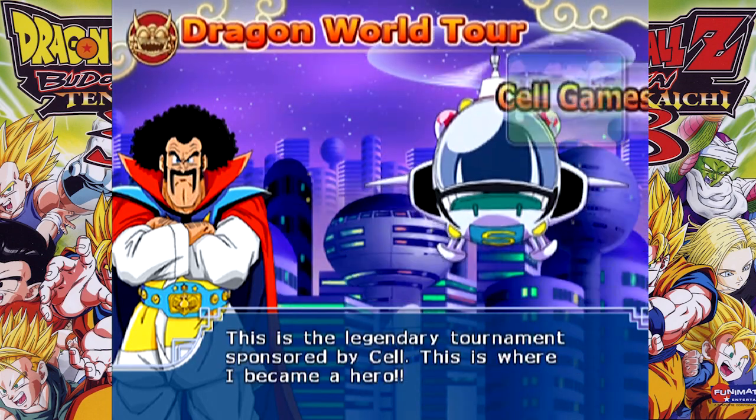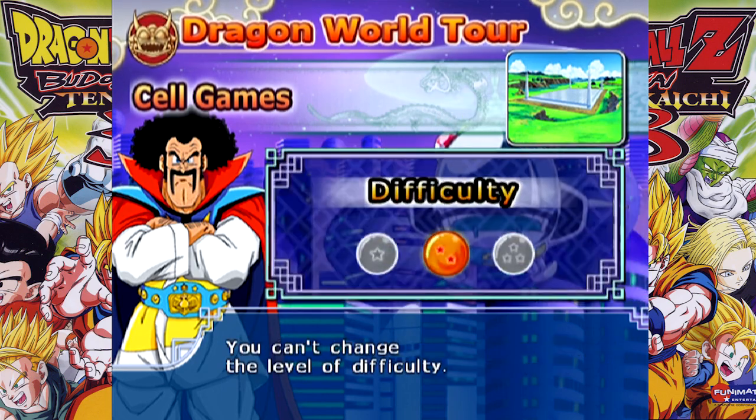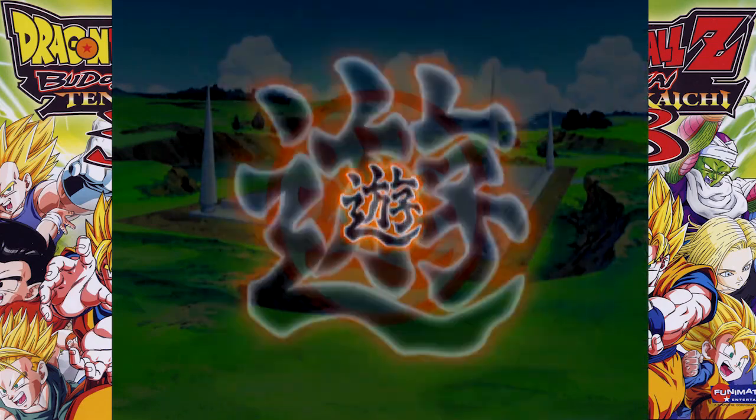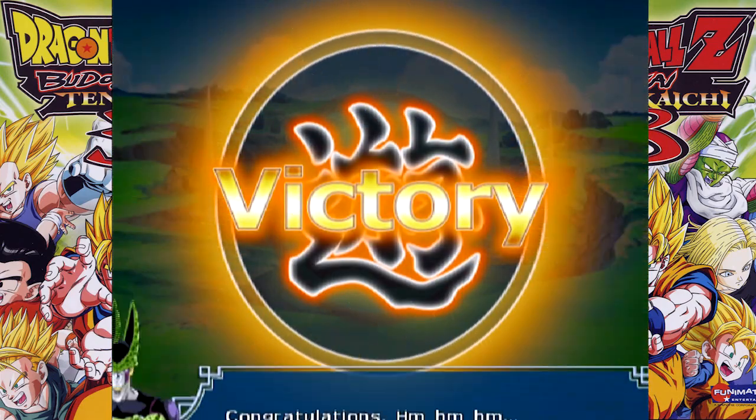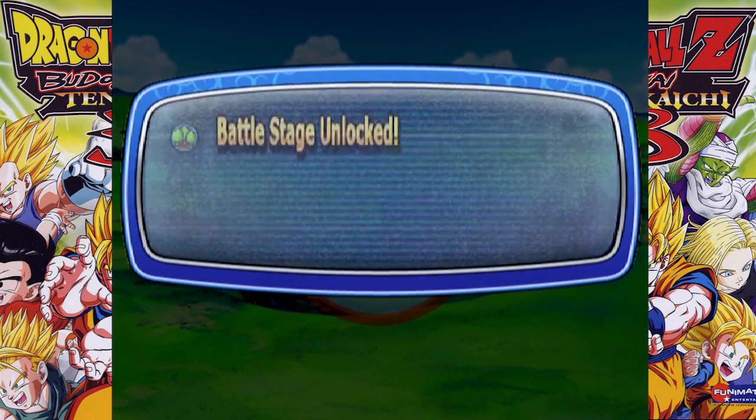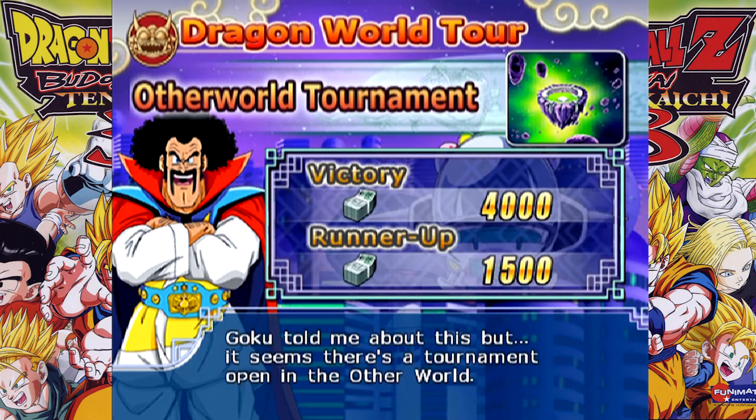Now we move on over again to the Cell Games one more time, and we have difficulty level 2. So again, defeat everyone, defeat Cell at the very end, become champion. And once you do that, you're able to unlock Desert Night as the map.